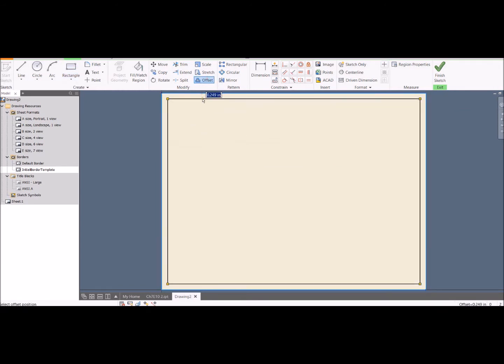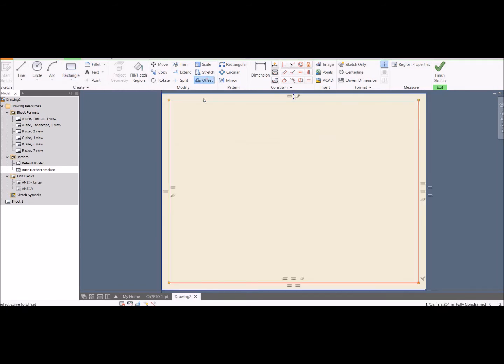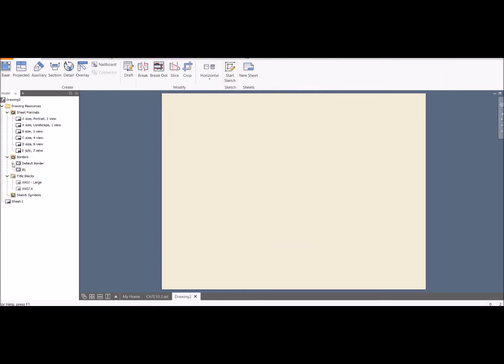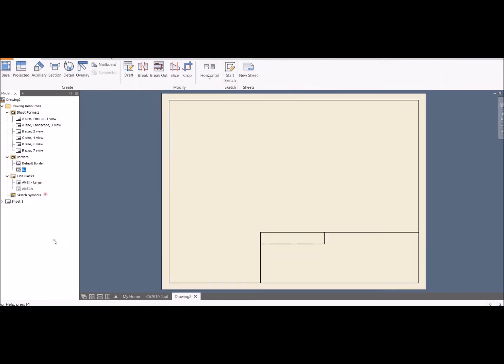So I can offset the edge, right, and draw rectangles and put it just kind of like we did in AutoCAD, sort of a deal. So it's just making a sketch, and when you save it, you're going to give it some kind of a name. I'll call it Border 1, Save. And this shows up now as one of your borders, and you can take it, right click, and insert it into your sheet. So now underneath my sheet I have a border.